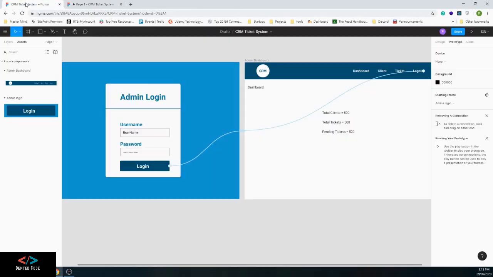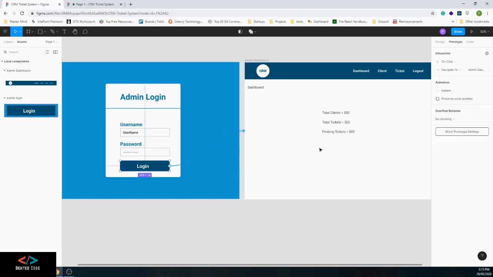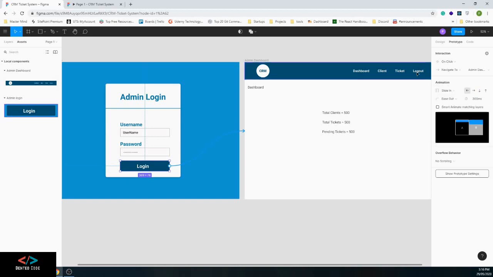So now you can see the flow, and if you like you can even make the transition smooth. So if you want, let's say slide in or slide out, let's say I want slide in and this one is out. Yeah, that just leave as default.